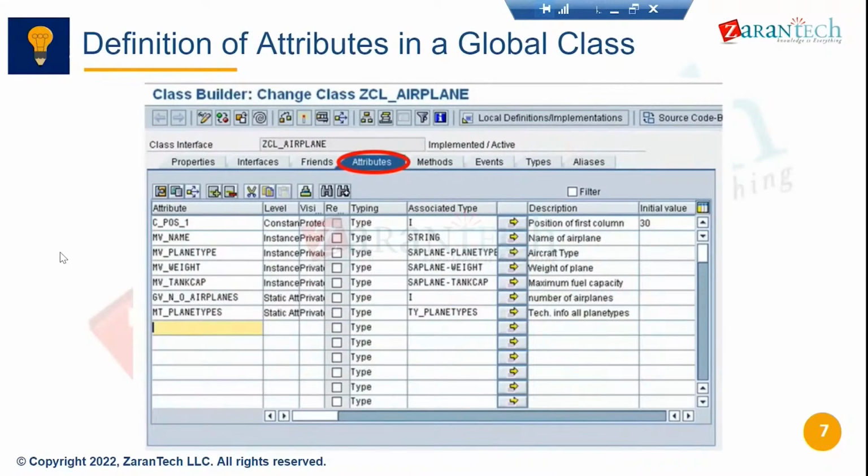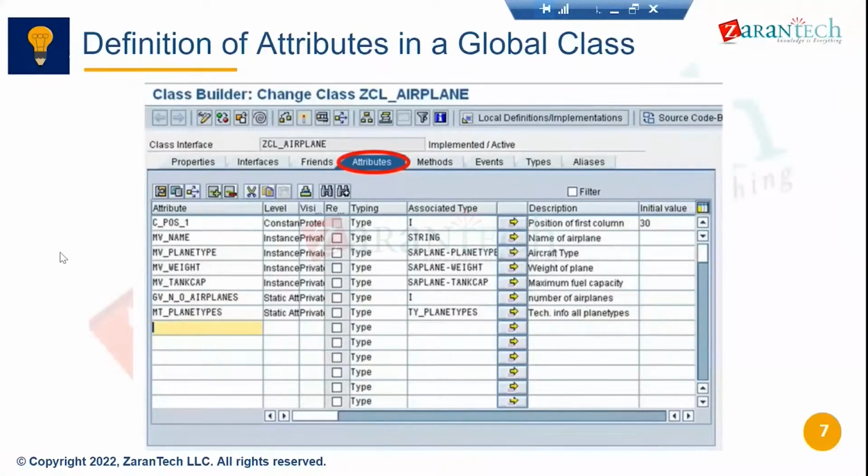If you see here, MV weight or MV tank, empty plane types, etc. So they are completely global now. You can use them anywhere, from a report, from any other report. We can set this attribute, this variable, by accessing this class also. Let's say if I want to set a number 10 in one of my reports to this class, I can set that as well. That is because since we are using this globally, we can use all such attributes, and we can use different methods globally as well. Any questions so far?